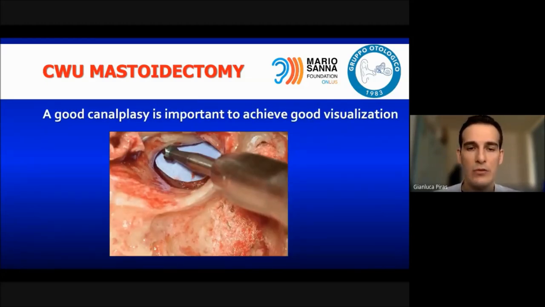Remember that doing a canalplasty is very important to manage all the quadrants of the tympanic membrane. It's so important, especially in myringoplasty, and the endoscopic approaches sometimes could save this step, sometimes not, because if you have an anterior perforation and you have to do a canalplasty, doing the procedure transmeatal could not be so effective and could not be so safe. So remember that the canalplasty is one of the most important steps for middle ear surgery.